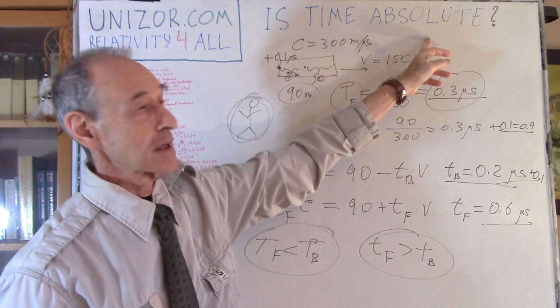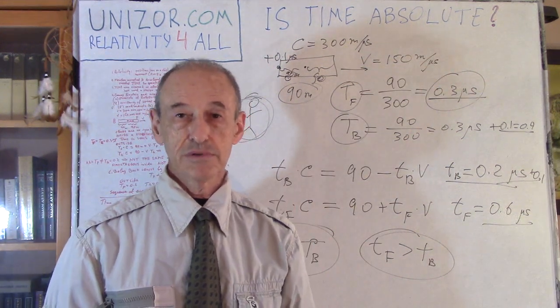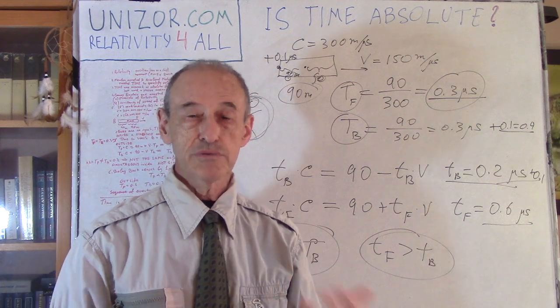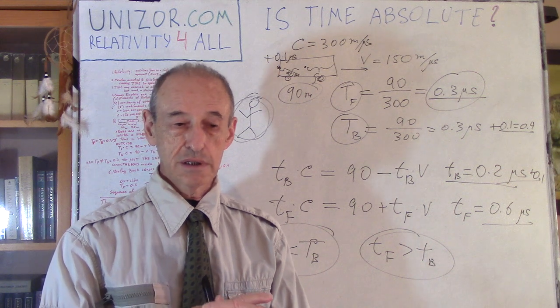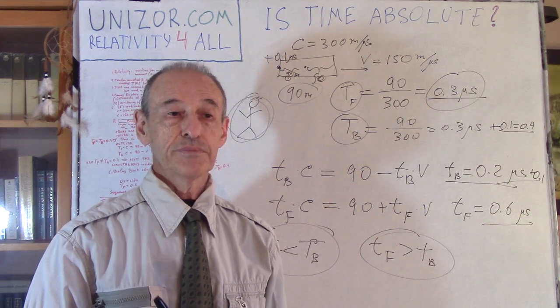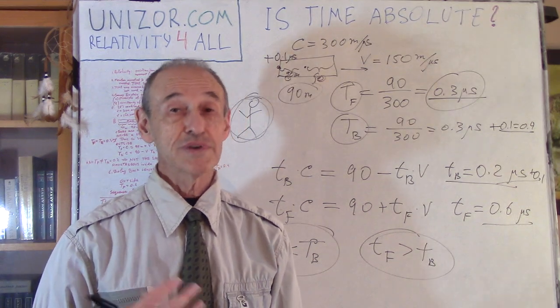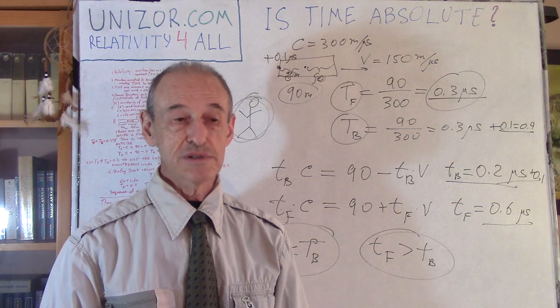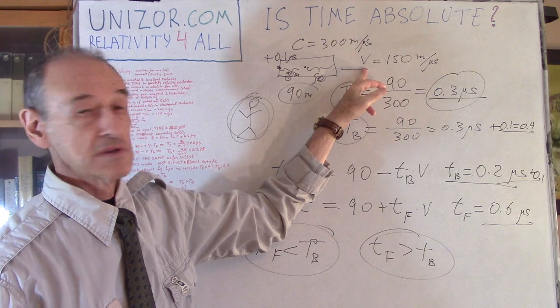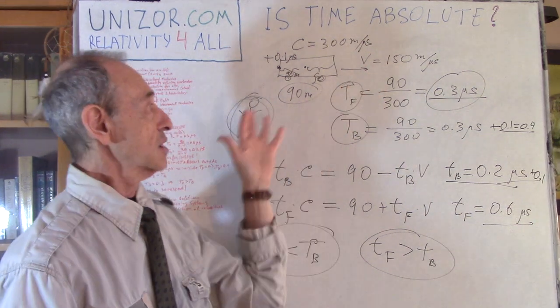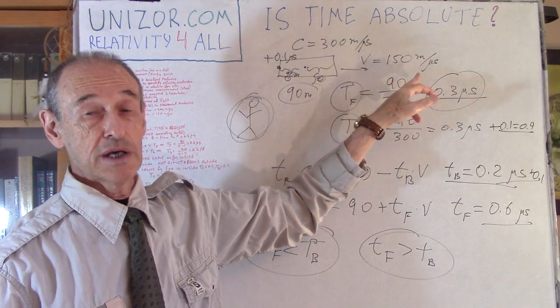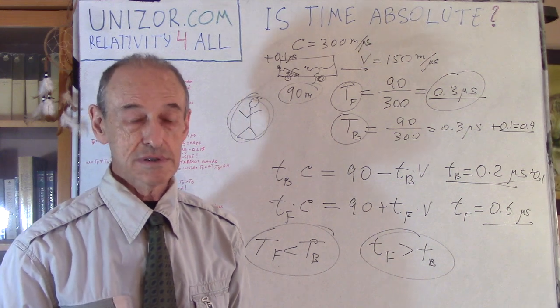And that's what Einstein did in the beginning of the 20th century. It shows that the time is not absolute and there is a dependency somehow between the time as it's perceived by the person inside and the time perceived as the person outside. So not only speed is relative, the time is also relative. And that was the purpose of the whole explanation. And that's why we can say that the answer to this question is the time absolute. We should answer it negatively. And then the subsequent work of Einstein and some other people really brought this theory of relativity in coordination with principle of relativity. Principle of relativity was confirmed. And the theory of relativity was also confirmed experimentally. We just need more precise experiments, more precision in our clocks and our speed to really detect that you see this is a very high speed. Now while this speed was really very small, the difference between the timing was very very small. I specifically used a very high speed, half of the speed of light for the movement of this train to show that there is a difference.